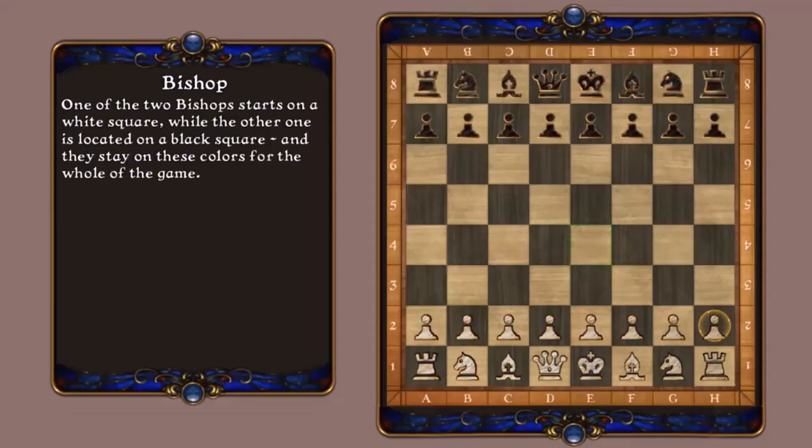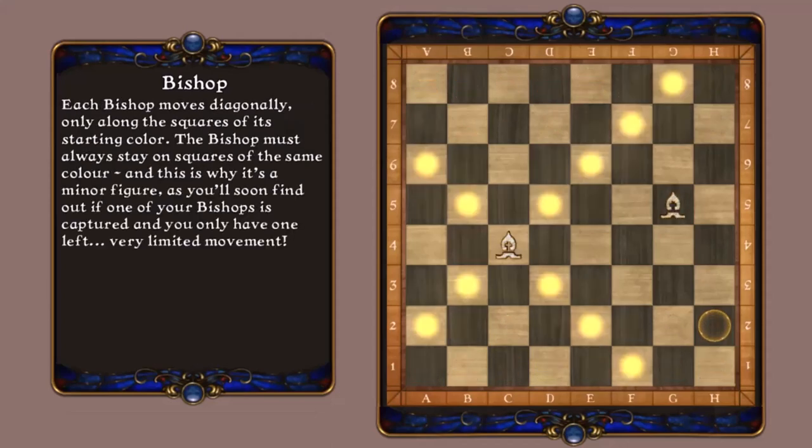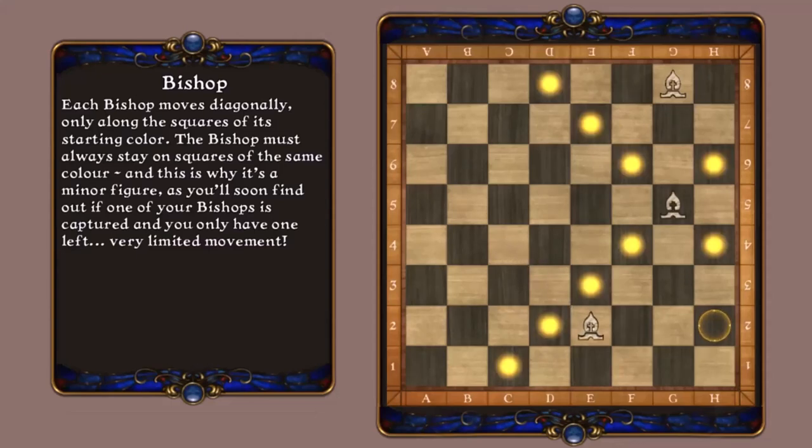One of the two bishops starts on a white square, while the other one is located on a black square, and they stay on these colors for the whole of the game. Each bishop moves diagonally, only along the squares of its starting color. The bishop must always stay on squares of the same color, and that is why it's a minor figure, as you'll soon find out if one of your bishops is captured and you only have one left. Very limited room.